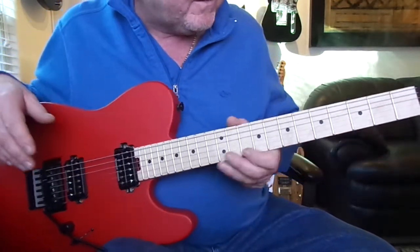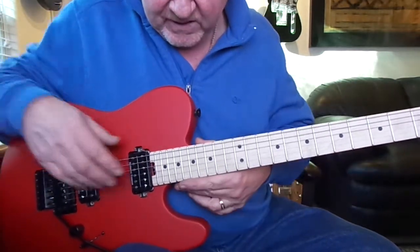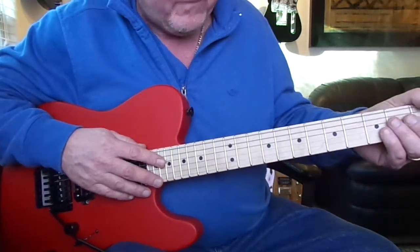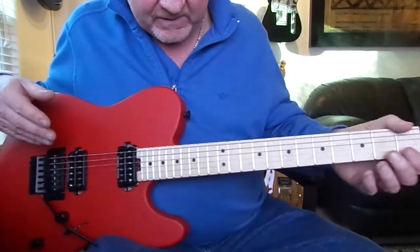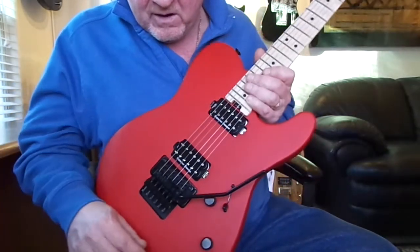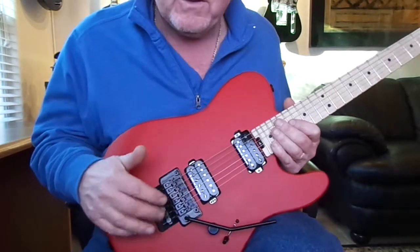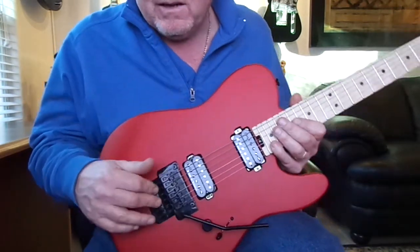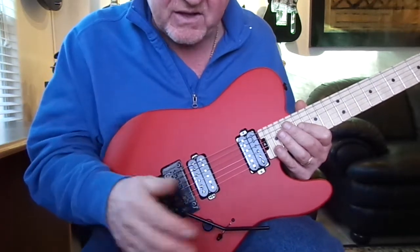Okay, and another thing is that it has a compound radius of 12 to 16. So you'll have it flatter up here, and a little bit rounder down here, for your shredders down here and stuff. So that's pretty cool. Alright, and it has the Floyd Rose 2000. Floyd Rose 2000 meaning it's black. If you have a Floyd Rose 1000, that's chrome. Okay, so that's the difference.